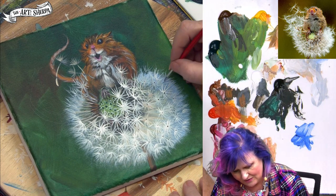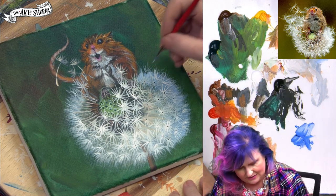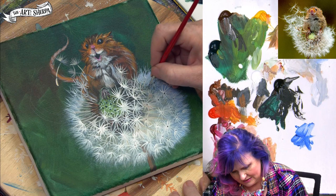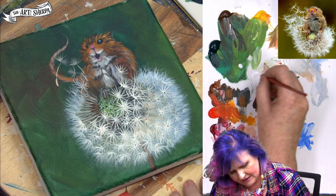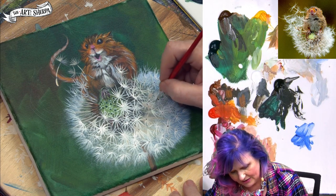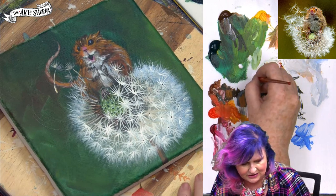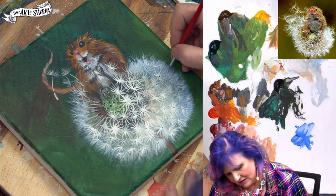And some of these more focal ones here, the ones that are more forward. You don't want to have areas that aren't light, because on top of everything else, there's value, right? Yeah. You have values in the dandelion. You have to kind of keep track of that as well, and what you're doing.